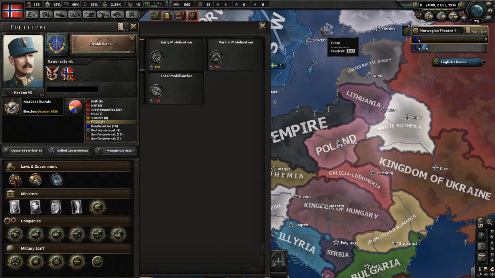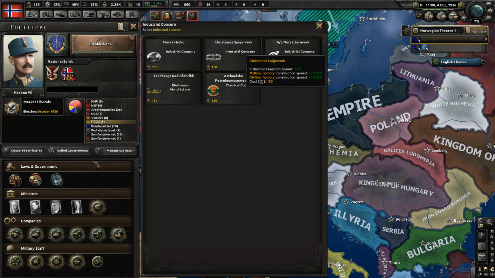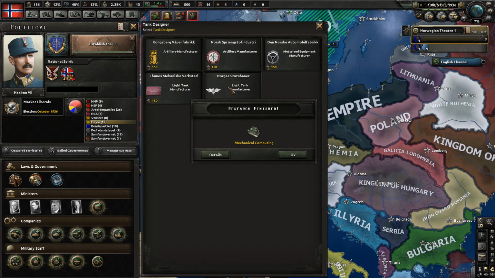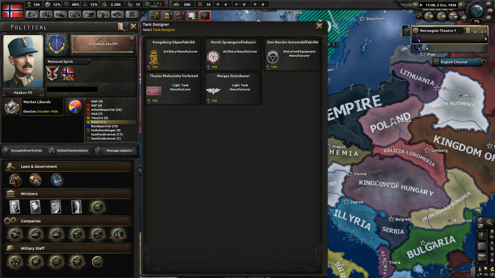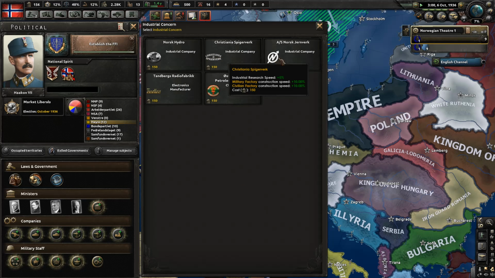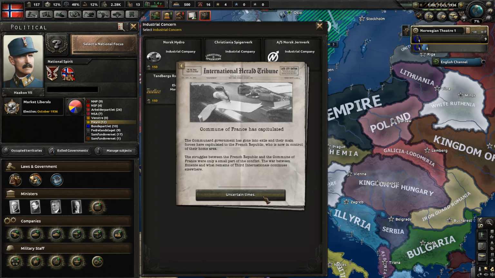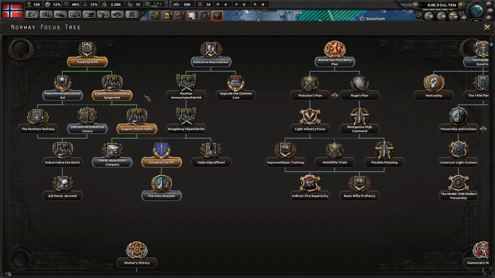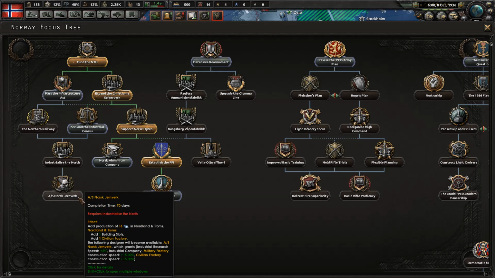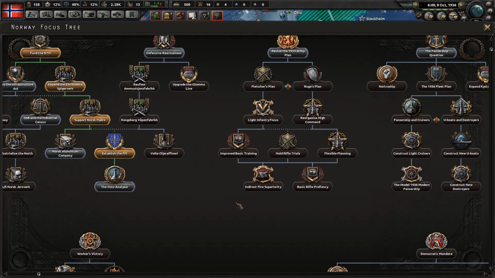We don't have war support, though. Damn. Okay, let's pick up then, maybe I should get a tank guy. What do you guys think? Nah, let's do industry. Got a few of these here. I have to complete a certain focus for this one. I need the AS Norsk Jernverk or something. I need to come all the way down here. It'll give me steel and allow me to get that designer.